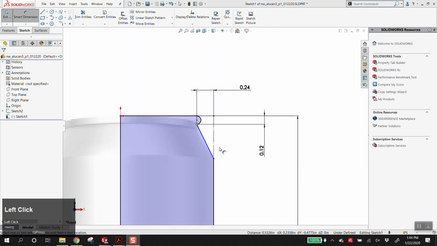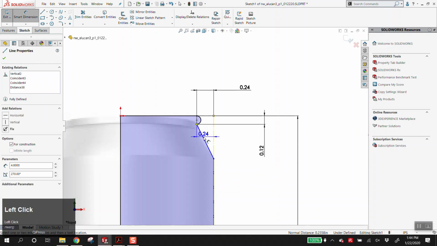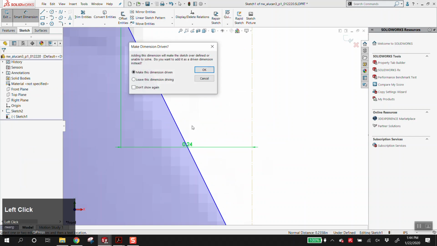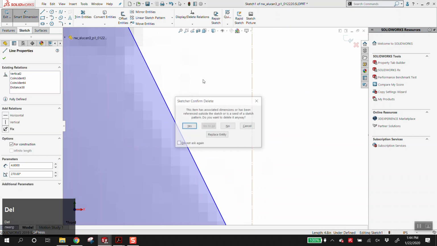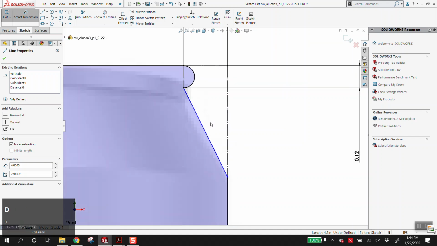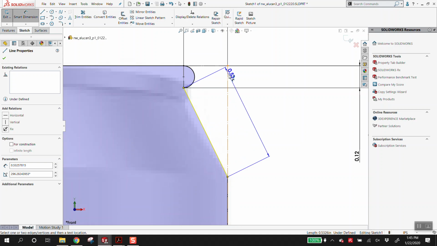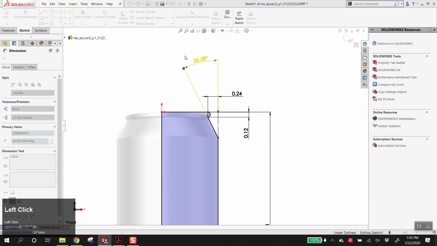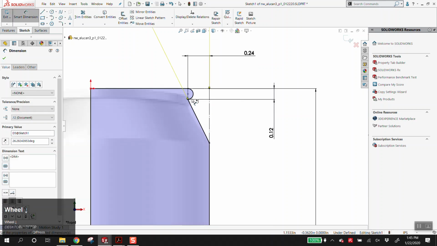I'll give you all the answer. It's dimensioning the angle. So if I select this line and this line, I don't blame you for not getting it. I haven't told you that it's possible to do this yet. Oops, didn't let me select that. Let's try that again. If you hit the dimension tool and select this line followed by this line, you'll get an angle. And now this angle's fixed, and that inherently defines where this point is.